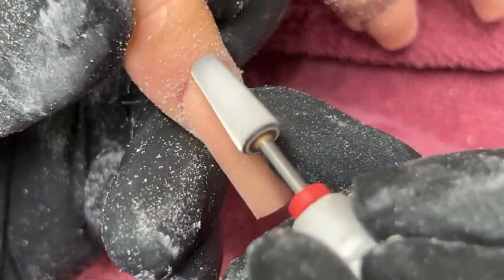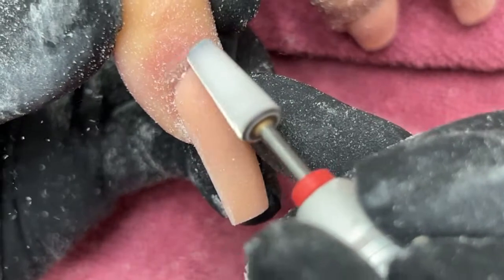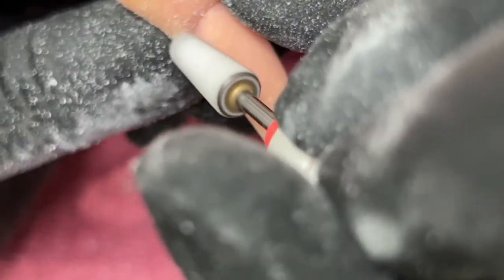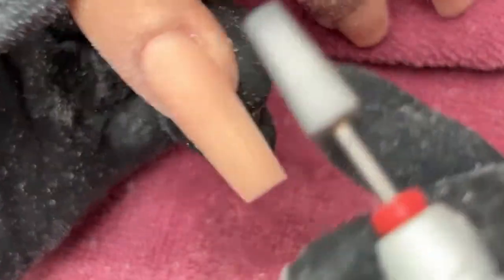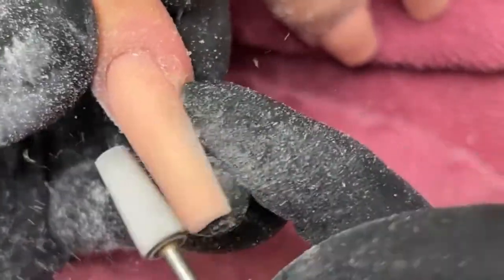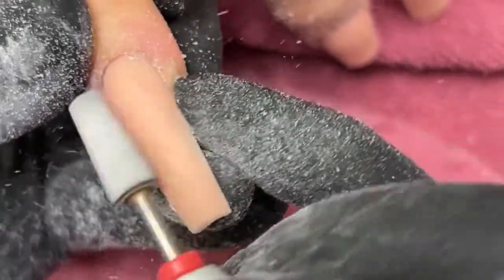And the tool, I'll be able to use it for everything. Since the nail is not that long, medium long, I can use the whole base of this bit to go through the whole nail. Generally, I probably don't have to do a lot because it's already smooth with my application. The better your application, the less drilling you have to do. Believe it or not.